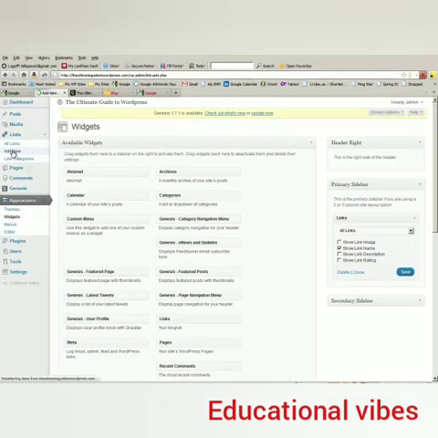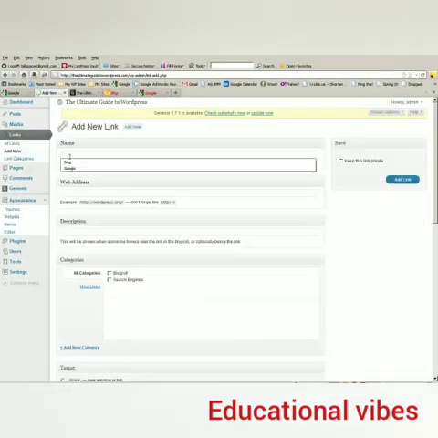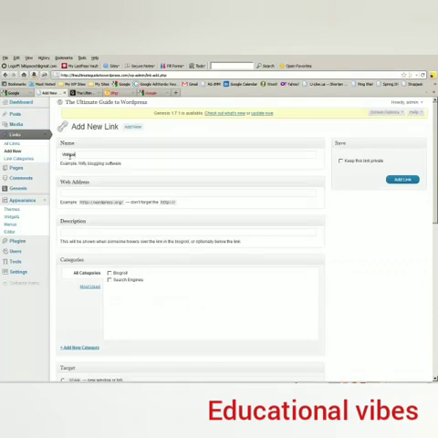Go back to your add new links, and let's type in something else like Wikipedia. And we're going to just add that to blog roll.